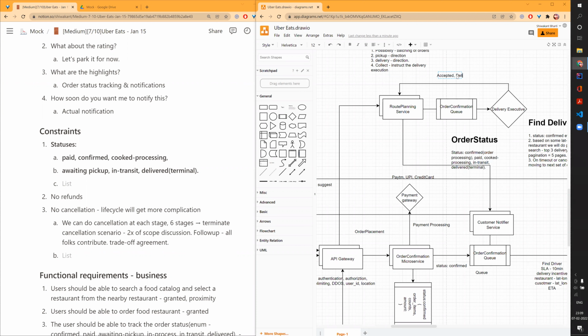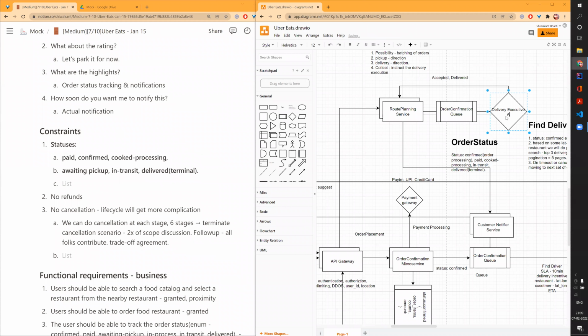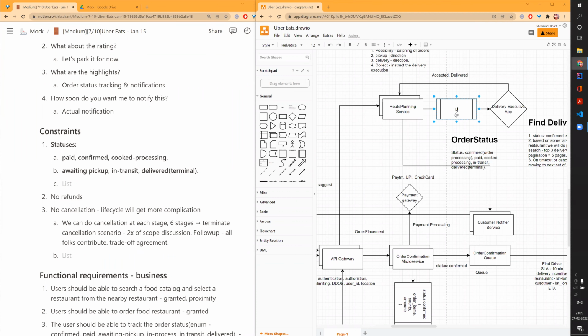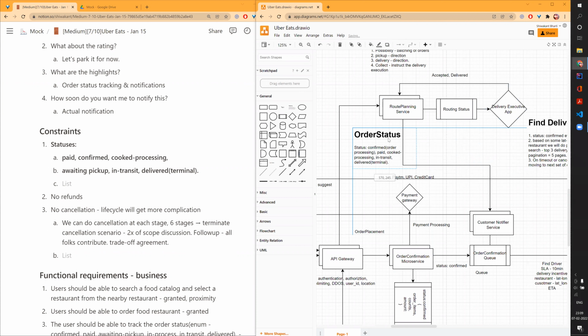Does the payment again, if it is some sort of cash on delivery, does the delivered status actually come before cash on delivery, or do we first take the money and then deliver? Those kinds of life cycles have to be built on the delivery executive app itself. So it has to be a little aware of this information. This part, basically routing status information, has to be propagated properly here. So largely these will be the moving pieces. I know a lot more can be done here.